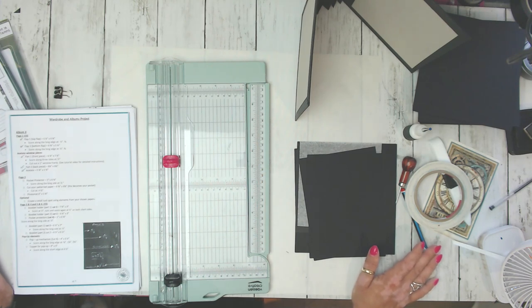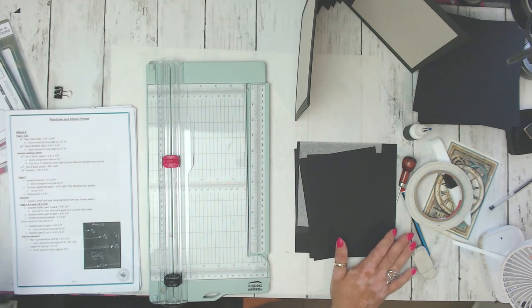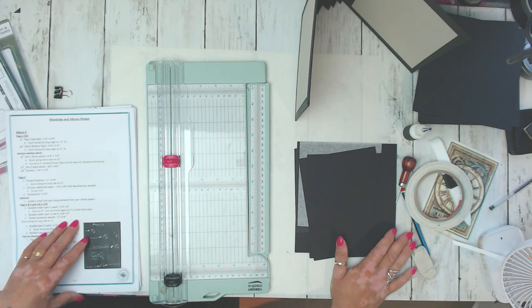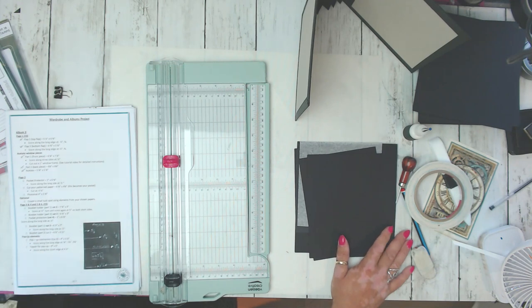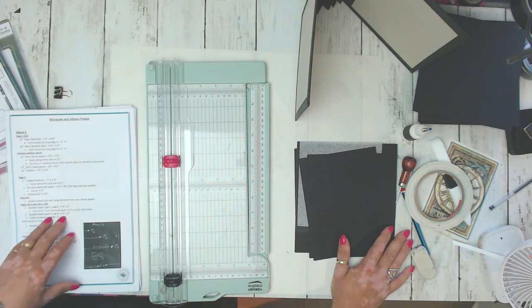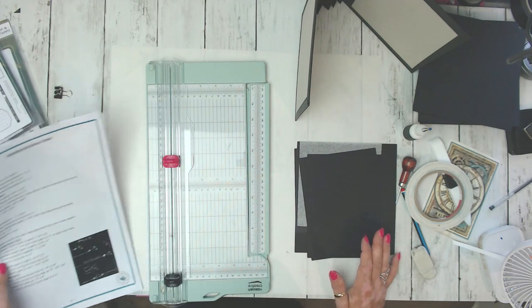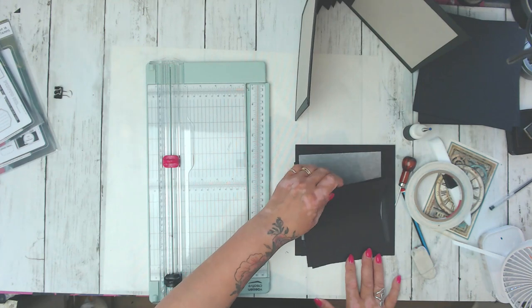Then you'll need the photo frame parts. So part 1 is the front piece, and that's going to measure 6 3/4 by 7 1/4. Then part 2, which is the back piece, is going to be 6 1/8 by 6 1/8. And then you'll need a piece of acetate that is 5 3/4 by 5 3/4. So that is all our cutting in for our cardstock so far.